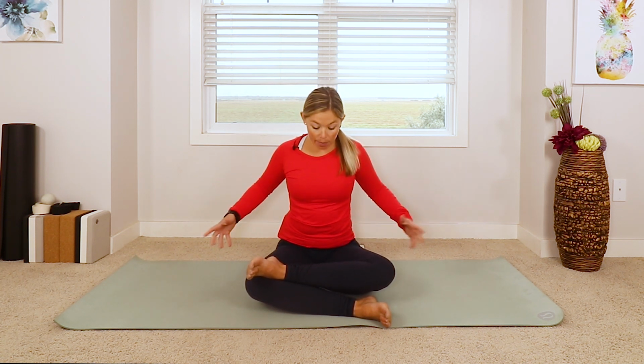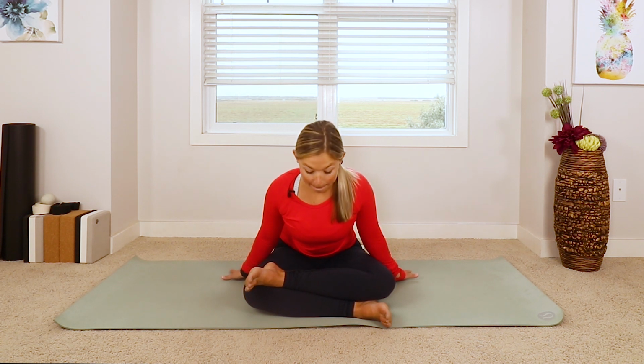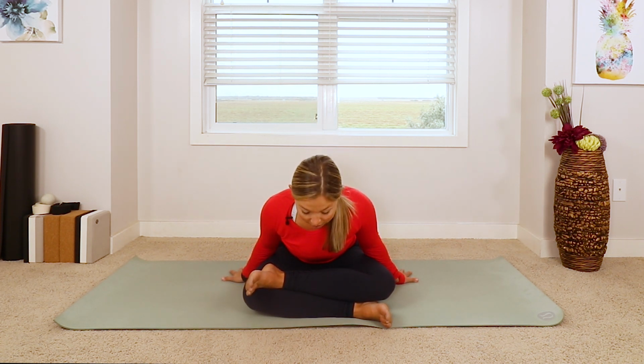If you're in single leg pigeon, that heel can be nice and close to your hip. But everybody, sit tall, lift the chest, inhale, and then exhale. Fold forward if you want to fold forward. A few breaths here.